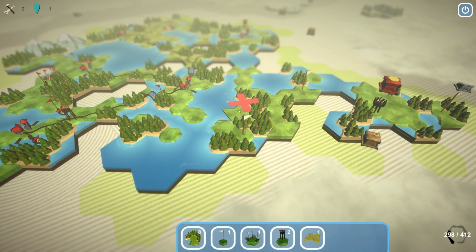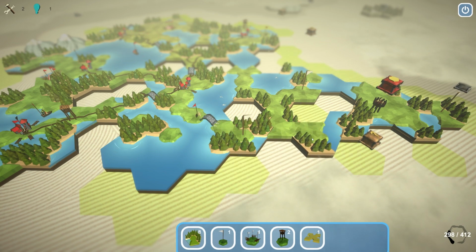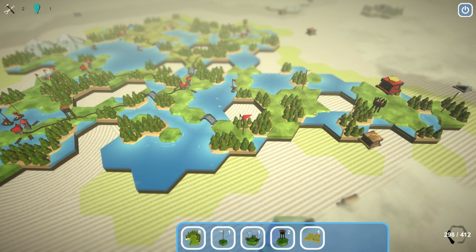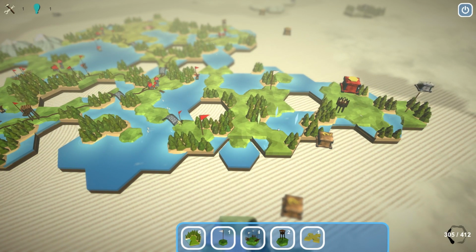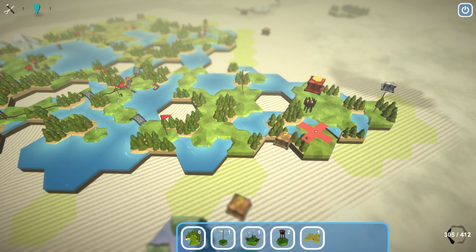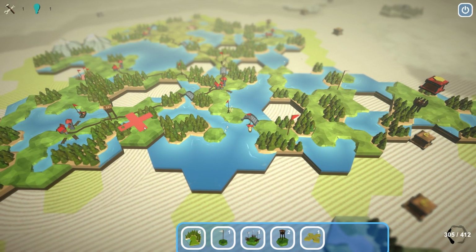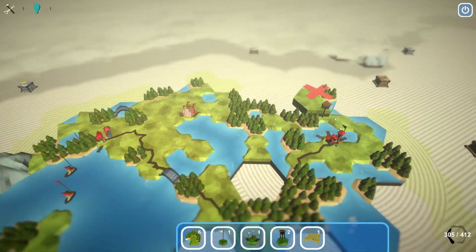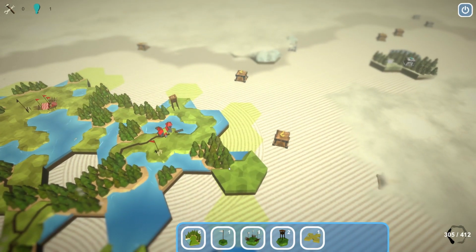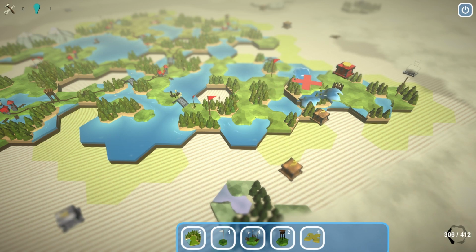Nice. Okay, that was a great tile. And in fact, we should be able to expand to here with the tools, if I'm not mistaken. That's a good connection. That's a better connection. Nice. Good stuff. Would be great if we could fill in some of these gaps for some pretty big score. Go over there. Nice.